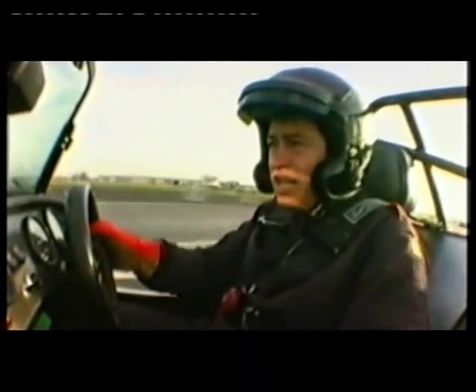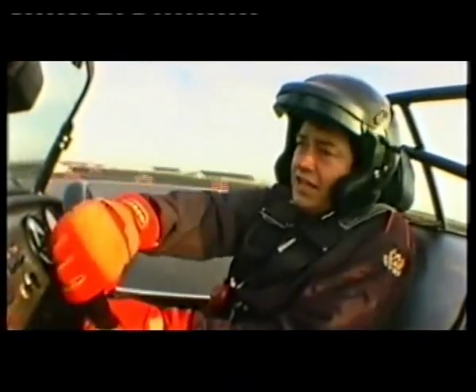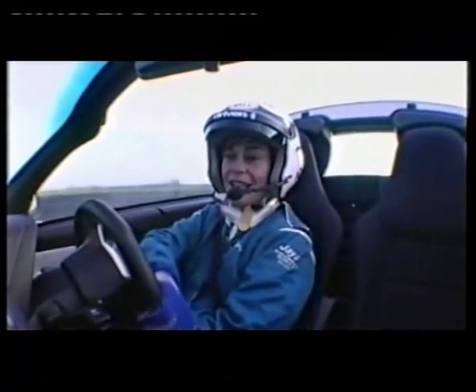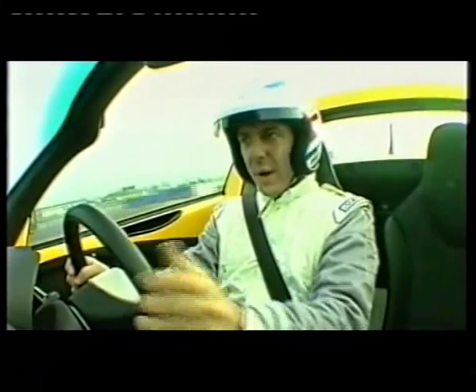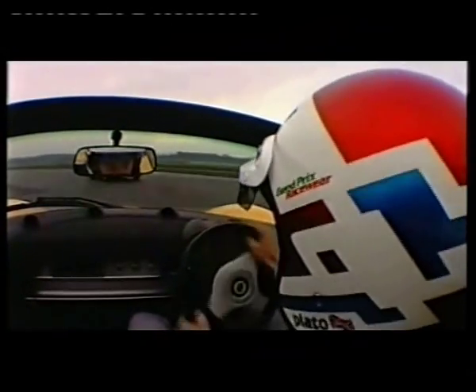There's a problem putting down the traction in this car. Turn in, turn in - understeer, lots of understeer, and I've overshot the corner. Mike is all over the shot. I'm just going to play it a little bit carefully. He's off the track, and I'm oversteering all over the place. We don't want to go in here too late on the brakes, otherwise we're going to run wide - which we're doing.